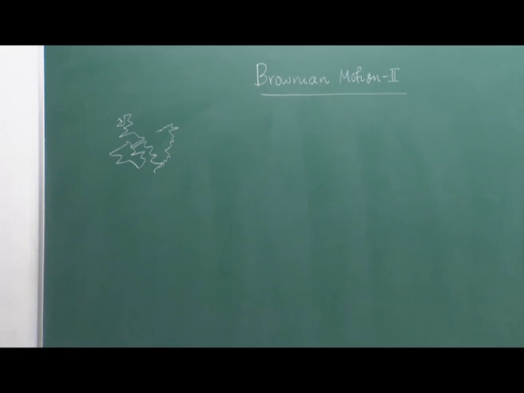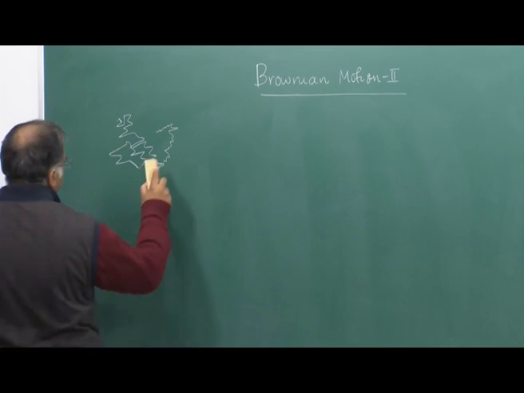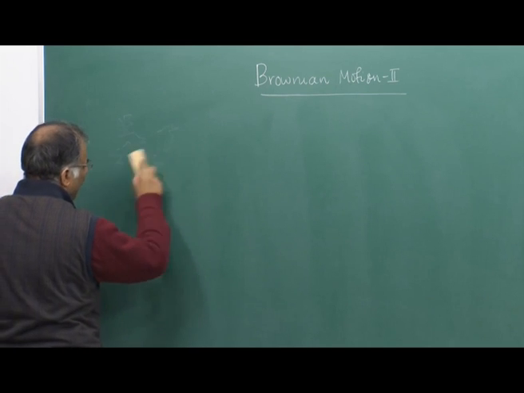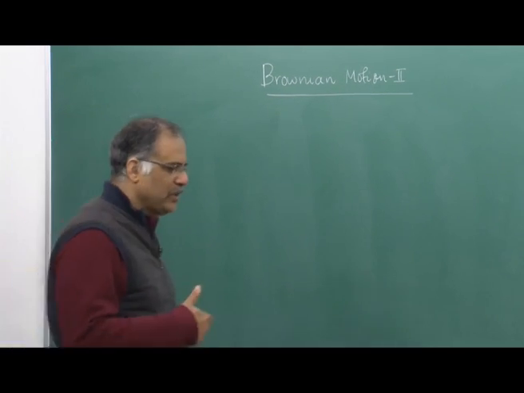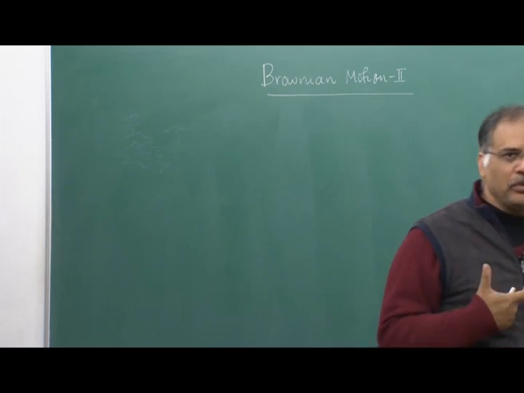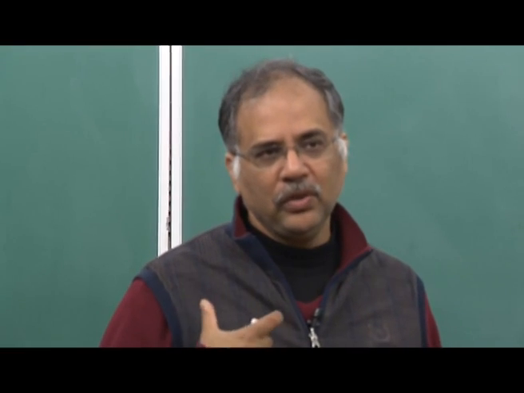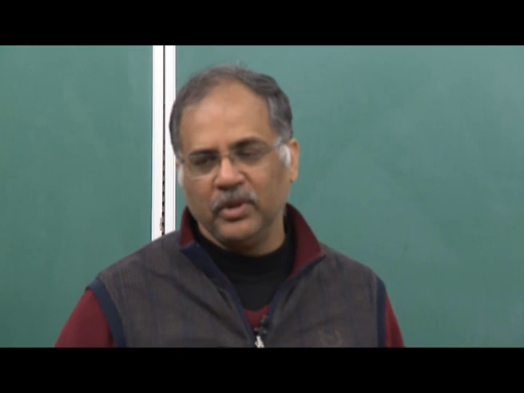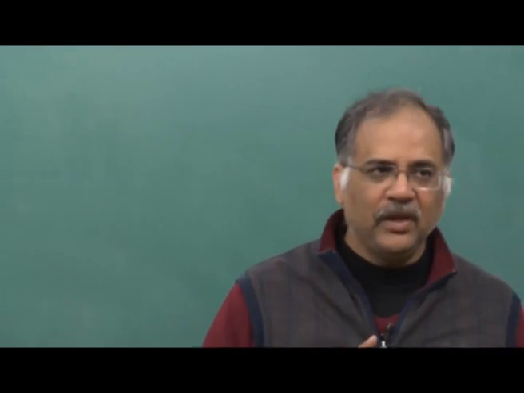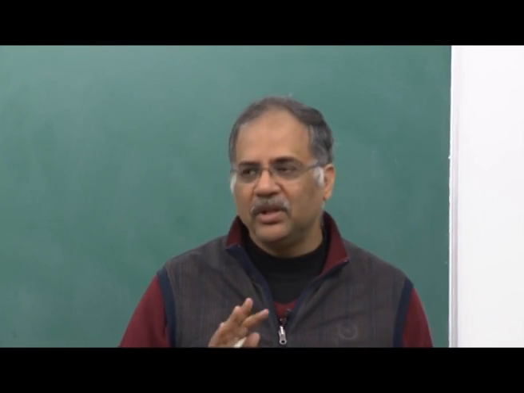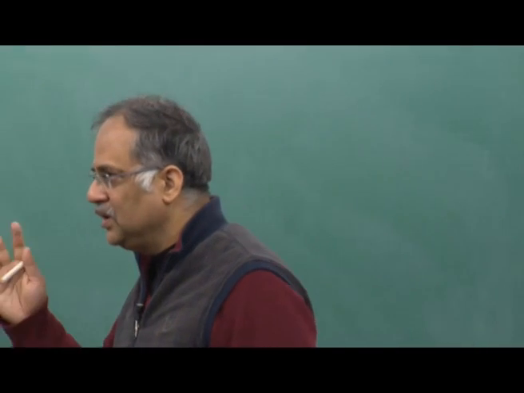So, Brownian motion encapsulates a lot of phenomena. So, what did I say? The best way to remember Brownian motion is that Brownian motion is a continuous analog of symmetric random walk. It is in the continuous setting, it behaves in the way a symmetric random walk behaves in the discrete setting.